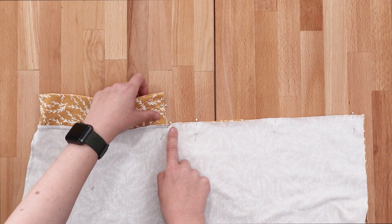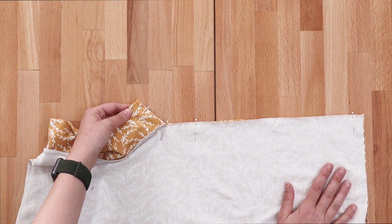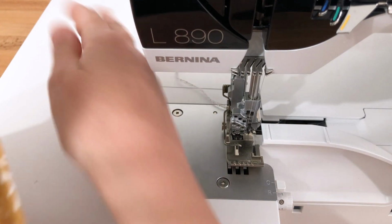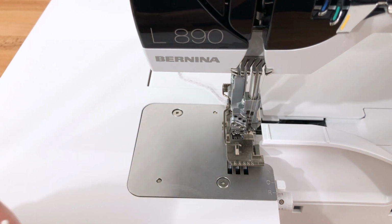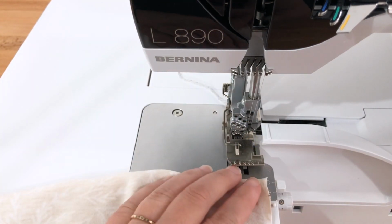Sew up, pivot, and sew to the end. So I'll show you how to do that now. Okay, so here we are at the machine. I have my large table on to support my fabric. And we are again going to use the 1/2-inch seam allowance. This will also ensure that we catch everything at this corner.